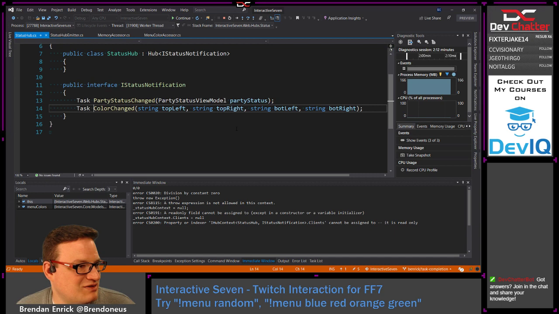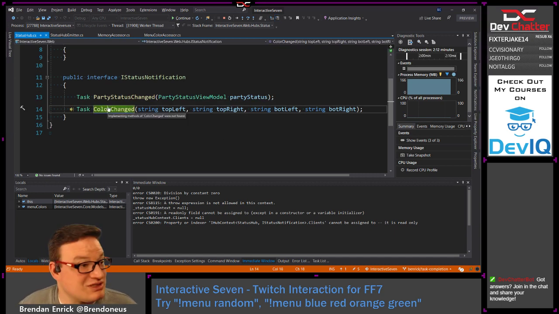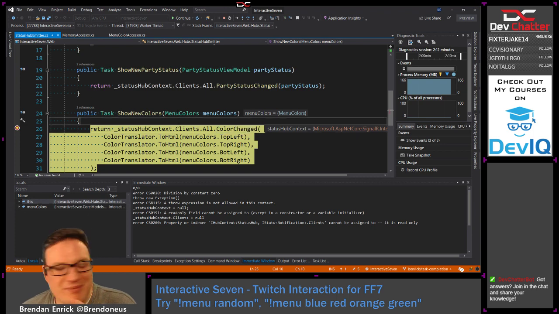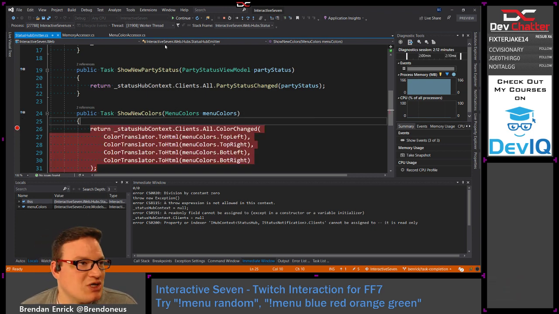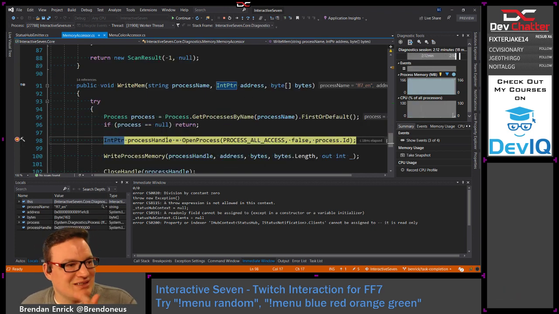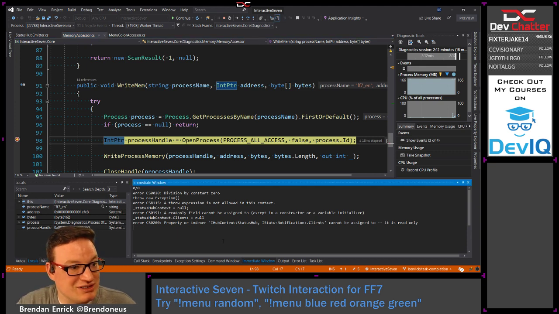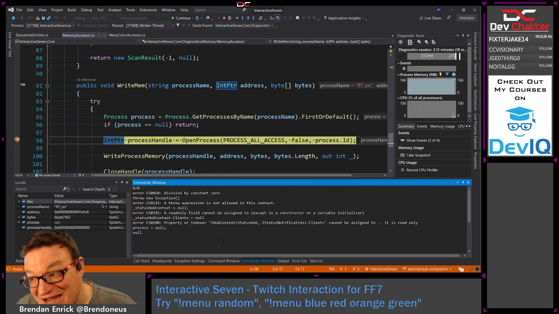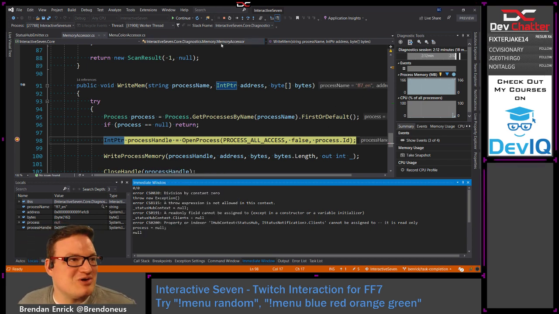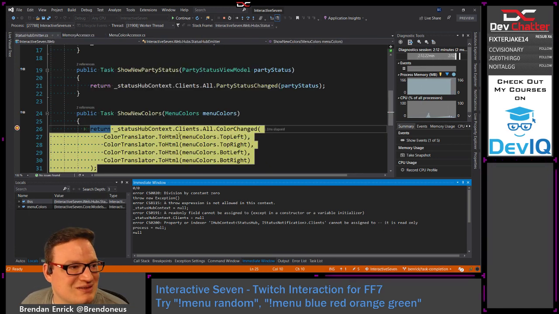Can I go inside of this method? How do I throw an exception in here? There's no implementation of that. Okay. Well, alright, I'm not going to be able to make the SignalR one throw an exception, but hopefully I can get the other one to do it. So over here, all I have to do is say process equals null. And that's not read-only. So now we should get a null reference exception.